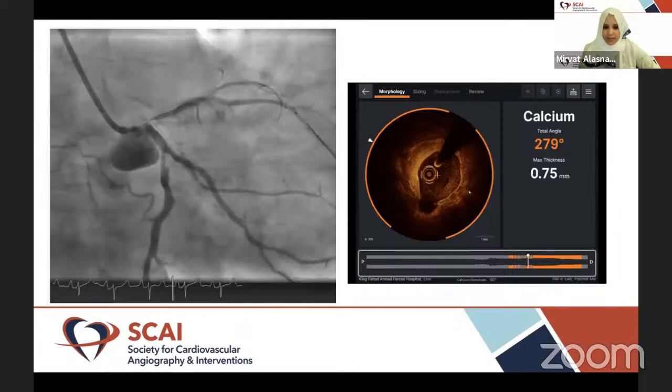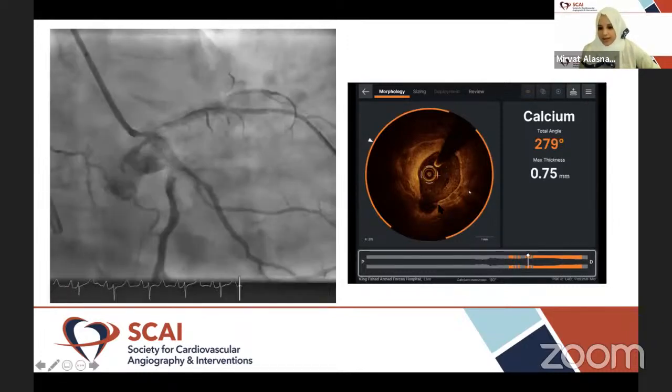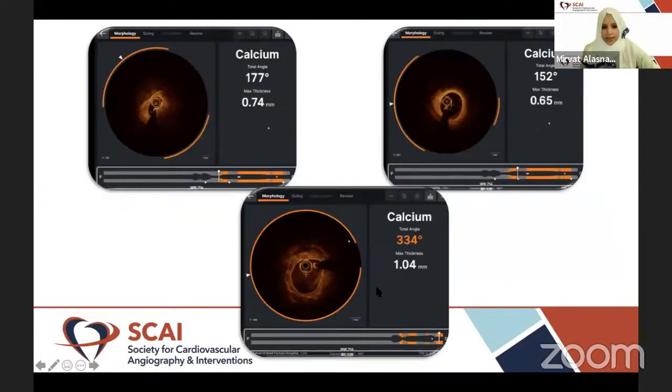So the images that we ended up getting from the OCT run were obviously done after we did some initial pre-dilatation. You can see all sorts of calcification. You do see superficial and deep calcium in the LAD itself. It is circumferential. You do see the tightest segment. This was the Ultreon that gives you automated calcium quantification. So the tightest segment was extremely tight.